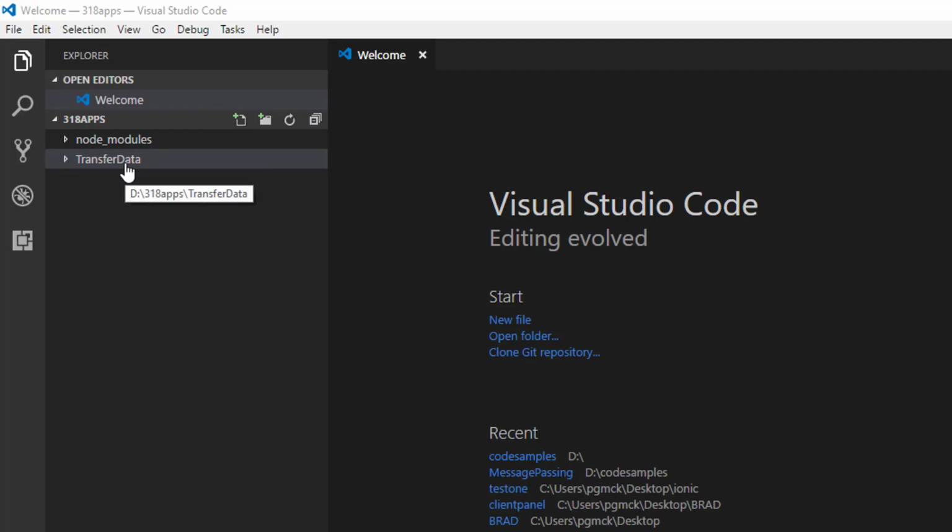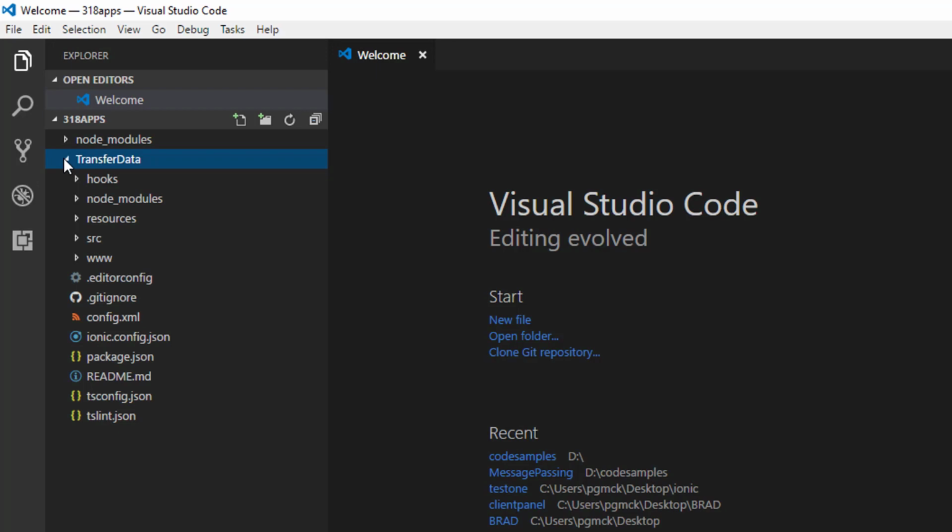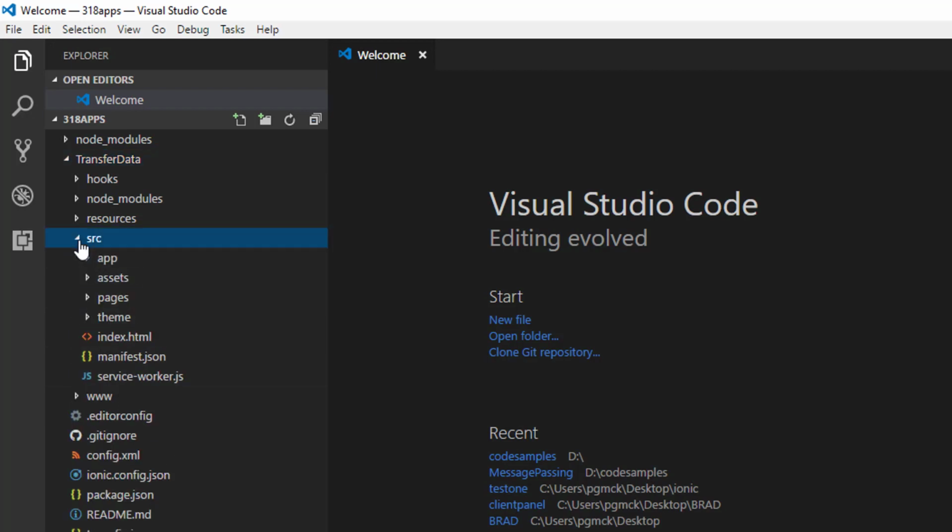Now you see that if you hover over it you get the path if you can't remember where you put it, but let's expand on that tree node and you'll see what we get. This will mean nothing to you at the moment, and neither it should unless you've already been experienced in some of the Angular and Ionic developments. Just ignore most of it. Our application is in here.